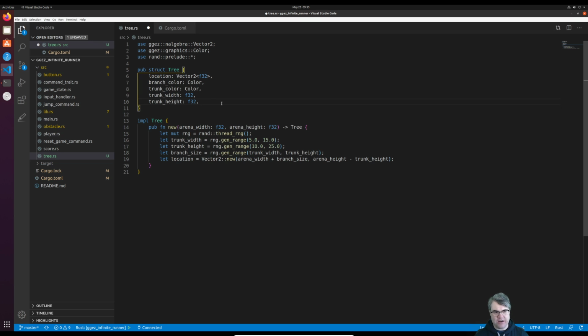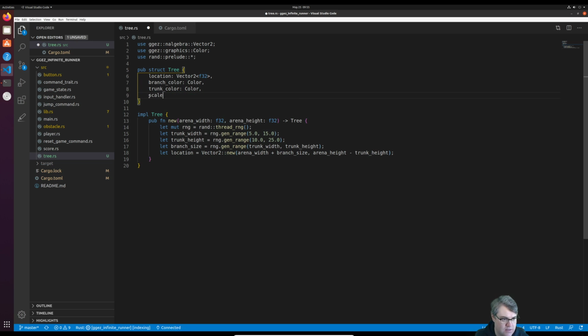Yeah, so this entire thing we did with trunk width, trunk height, I don't think we want them to be random like this. If we're gonna want something about the size, we can have a scale and then scale them at draw time. So we can have a general scale like that, but that's different.